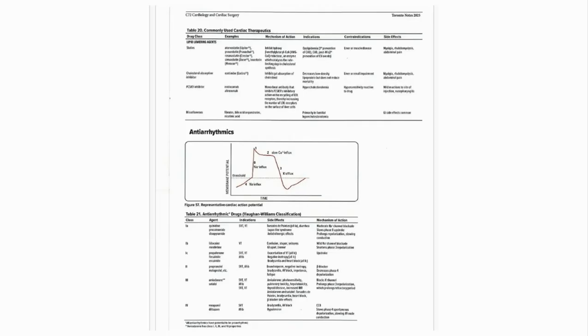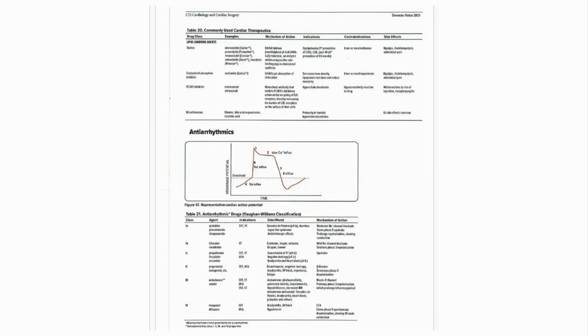Mechanism: beta-adrenergic blockade decreases phase 4 spontaneous depolarization and slows AV nodal conduction. Adverse effects include bradycardia, AV block, fatigue, bronchospasm, negative inotropic effects, and erectile dysfunction in some patients.